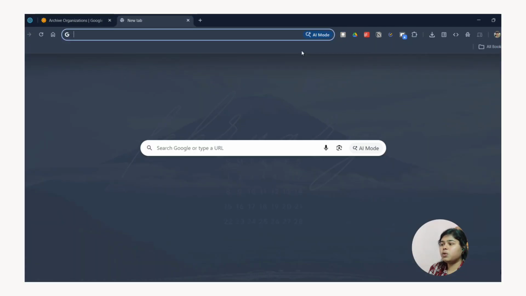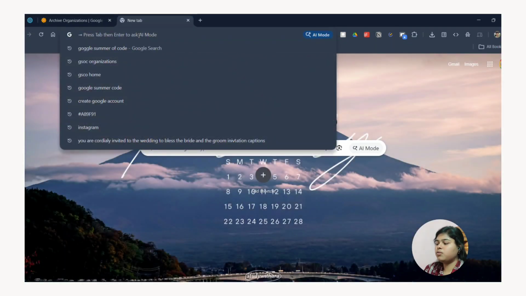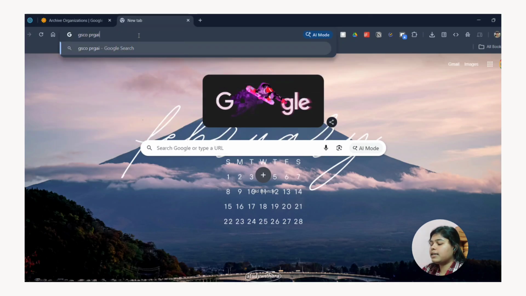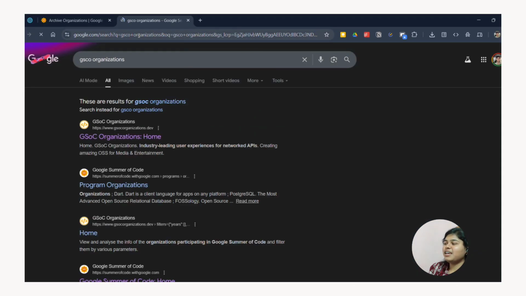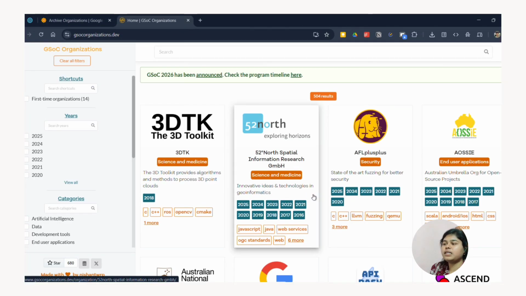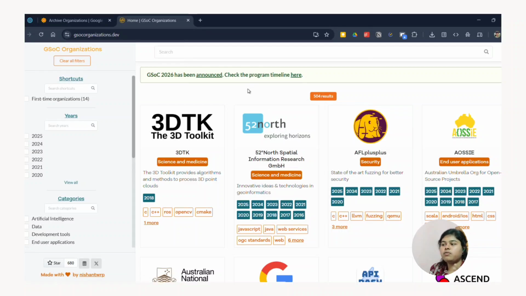Okay, one more page I want to tell you about is GSoC Organizations. I will be talking about my journey also in later videos in more detail. For now, let's find out the frequency of the organizations that are appearing in GSoC.